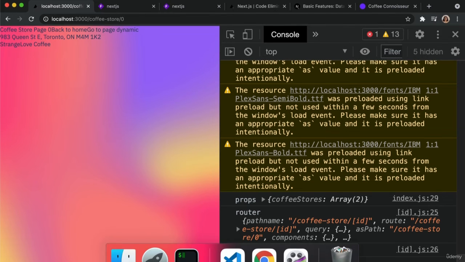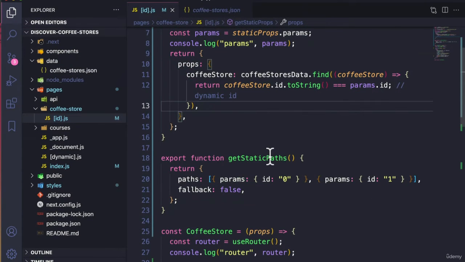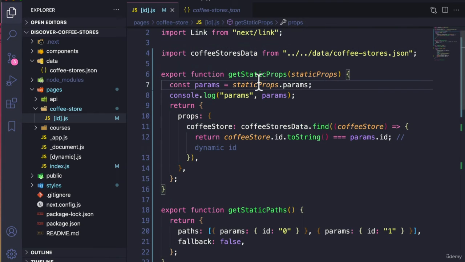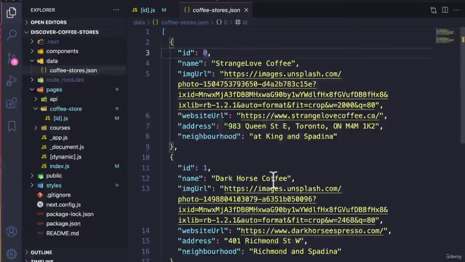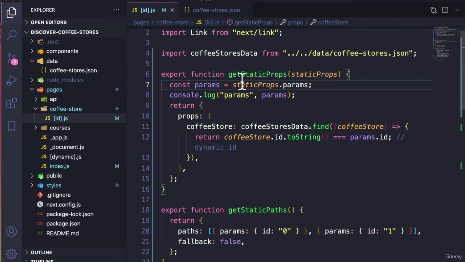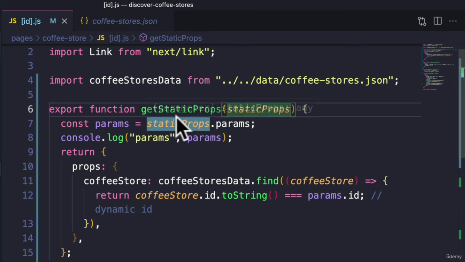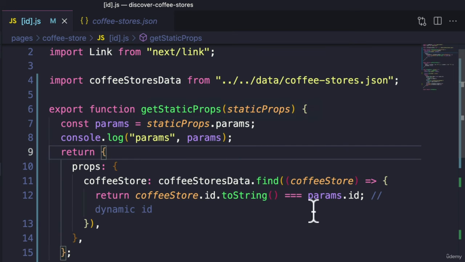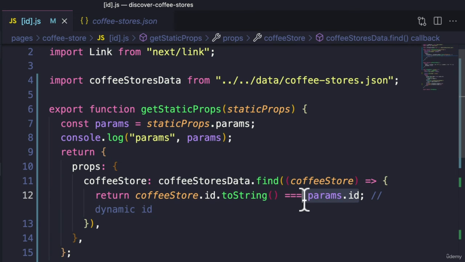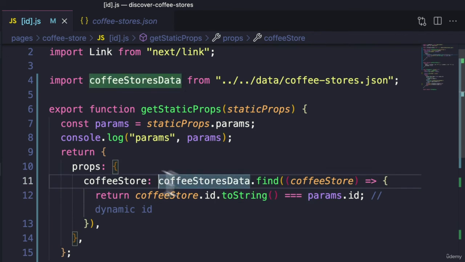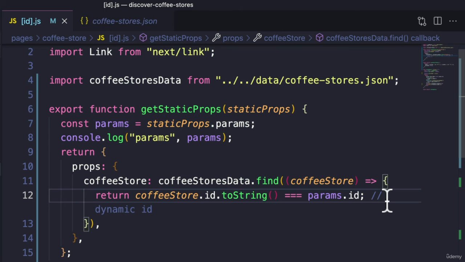So to wrap it up, what we essentially did was, in getStaticProps, we essentially did a find on coffeestore.json, and we basically asked params from getStaticProps to tell us that, hey, tell me what's the ID that the user is currently at, and we returned that specific object.